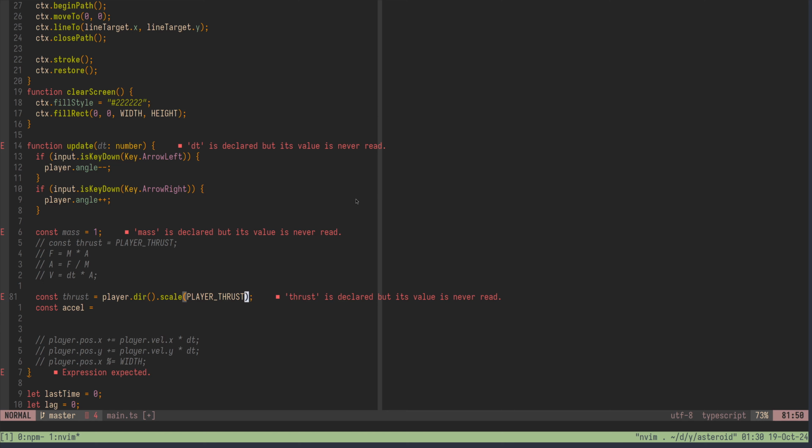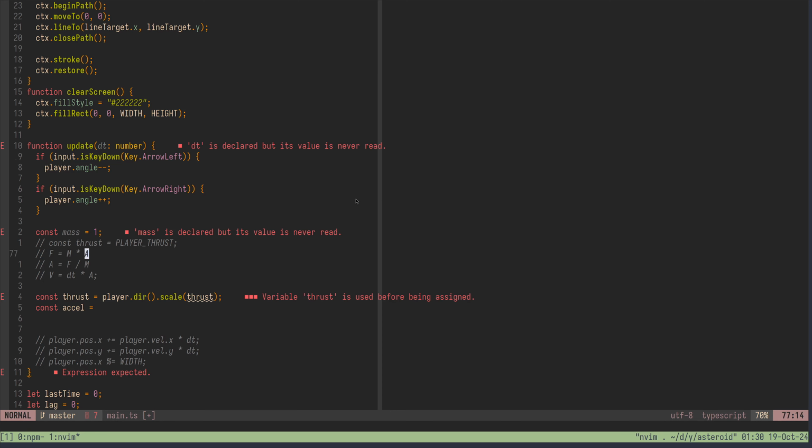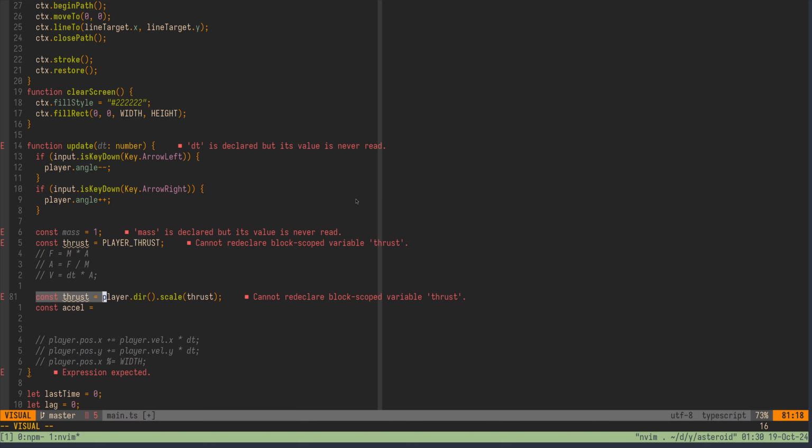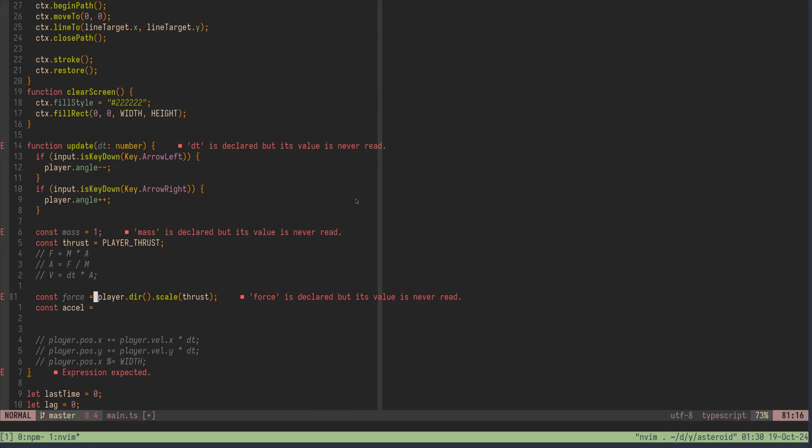Well, we can't use the constant because we gotta know if it's 0 or 1. So for now, let's say this player thrust is set to, okay, we'll just change it to force.